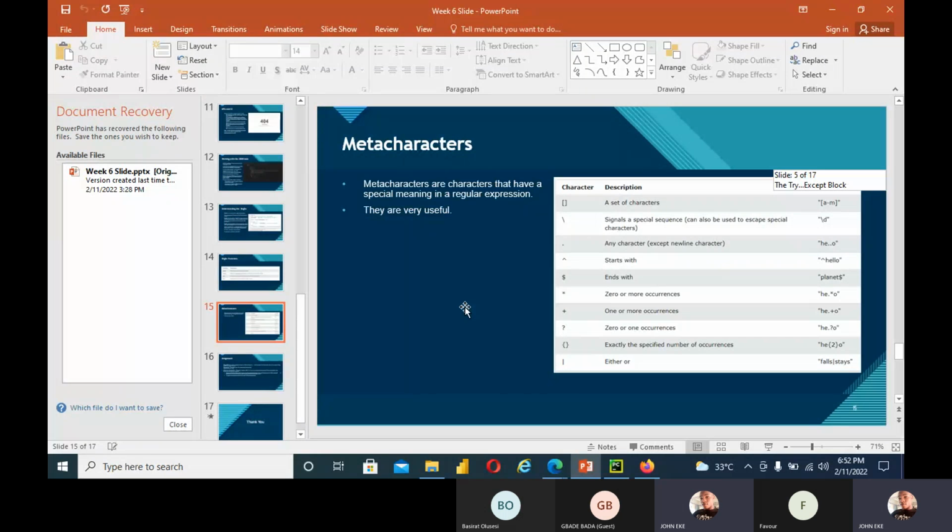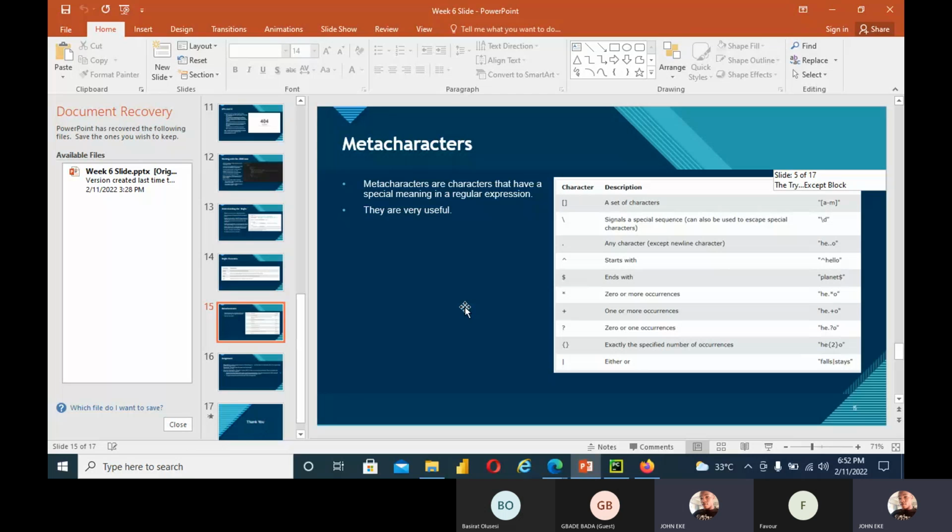I think we can still try that out too, but there is no more time. We have 8 minutes left. I want to try one out in which we search if our string starts with a word, and then if it ends with the same word. We want to check that one out before we close.